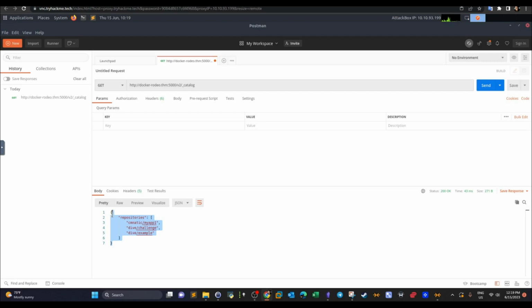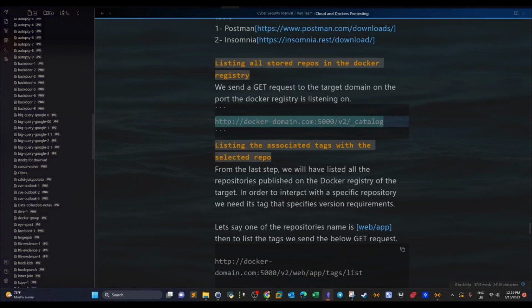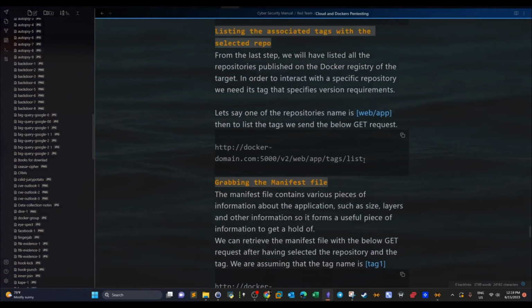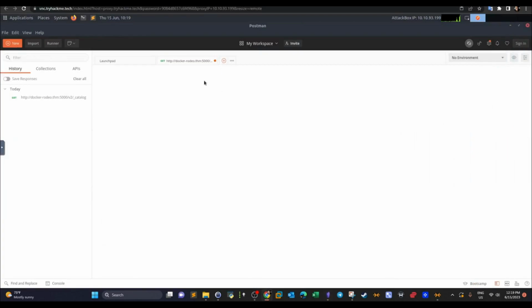Now, if you want to retrieve or interact with these repositories, we want first to display all of the available tags. The tags, as we mentioned earlier, are indications or variations of different versions of the same image. So let's list the tags. So let's copy this command and we're gonna open a new tab.